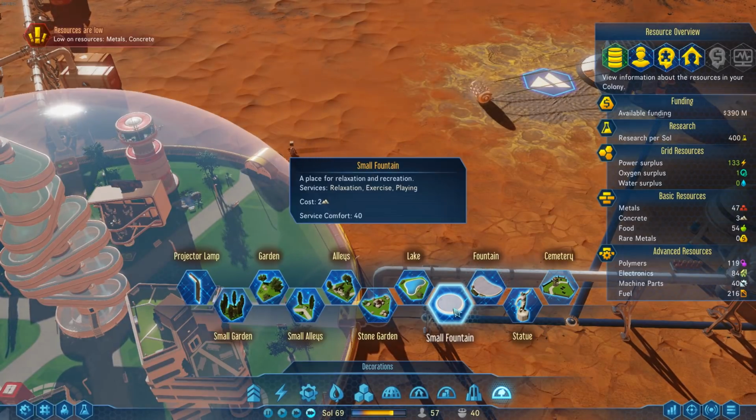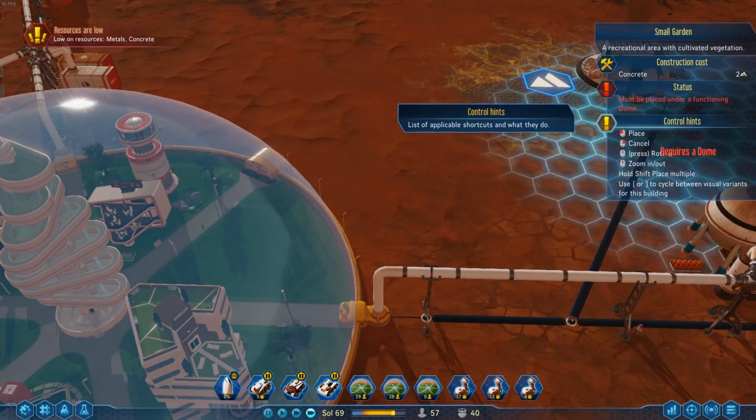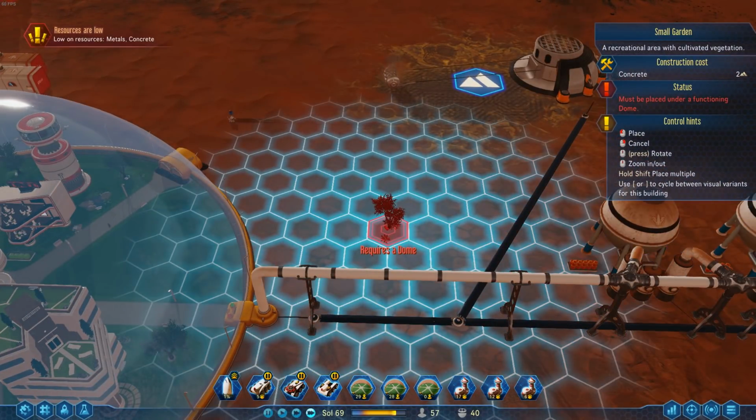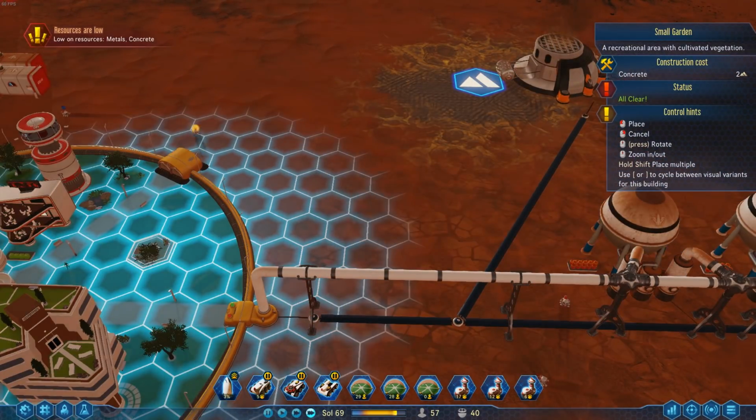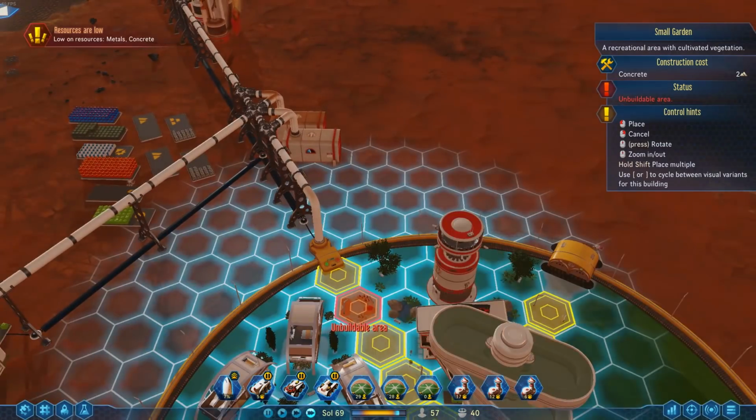What have we done? How have we done that small lake? Is it a small garden with a different skin on it? Let's have a look. How do we go through the skins? It must be that one, mustn't it? Let's have a look. Yeah, there we go. We've got a small lake.